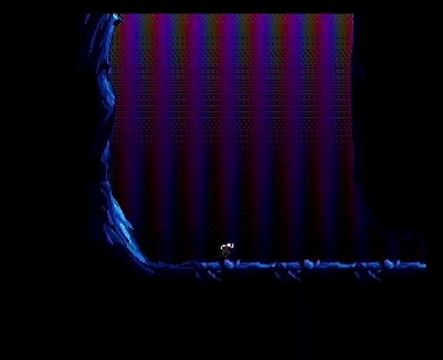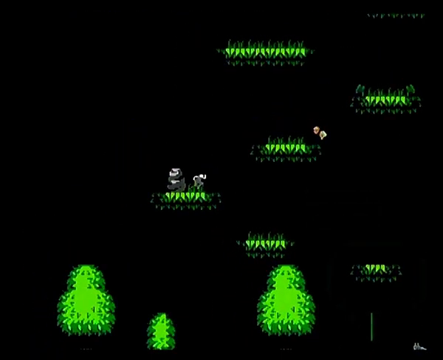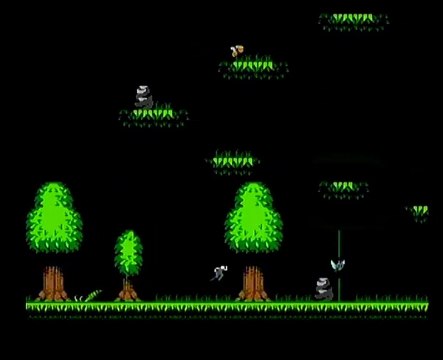And one of my favorite parts about this is the fact that the cave gets darker as you go down. And then finally, you're at an easy jungle section with not a lot of enemies. This is definitely the best platform game on the Atari Jaguar. And if you're a fan of platformers, well, this one is a must-have.